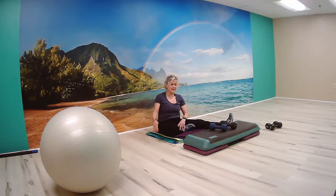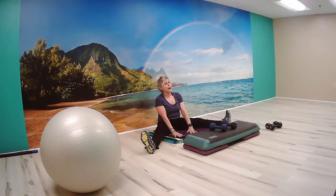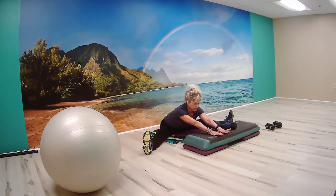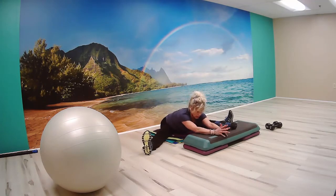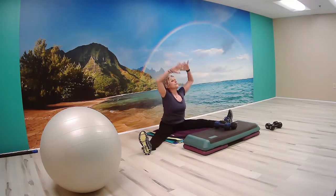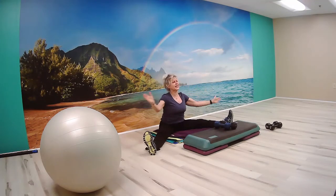And let's release, let's go out with both legs. And then just walk your hands forward. Think about pushing back through your tailbone, drawing your chest forward without rounding your back. And then we'll slowly rise up. Let's take a breath in. Back down again. Open here, put your hands together.